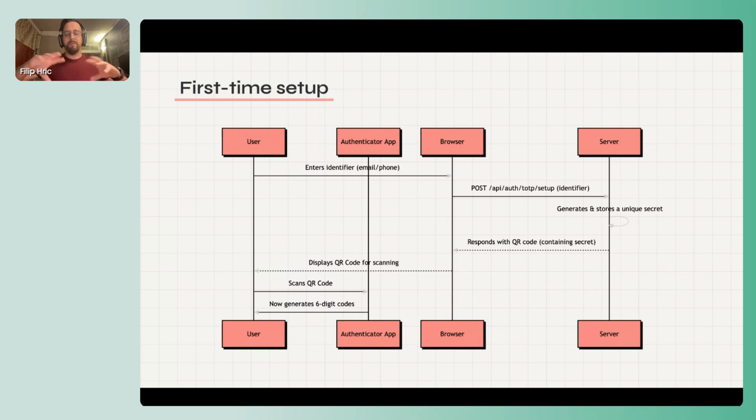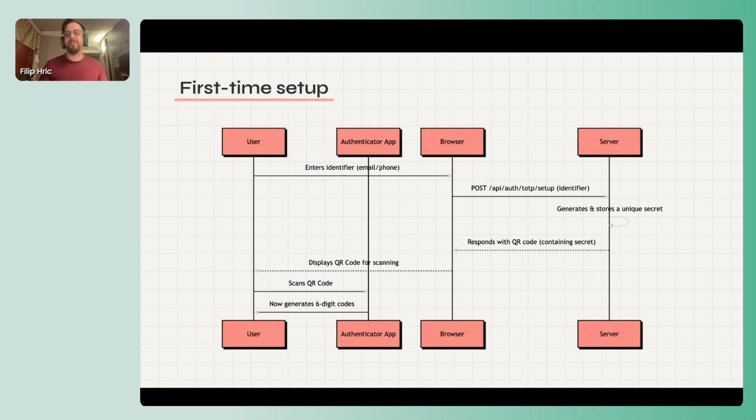When it comes to how this actually works, we first use the identifier, usually that's a phone, when we want to set up a time-based one-time password. I think that stands for TOTP.